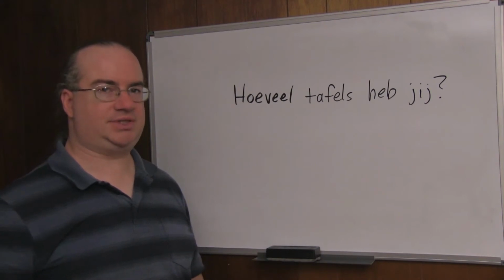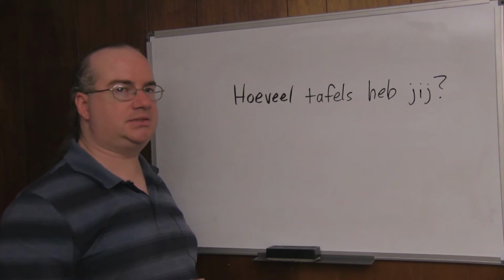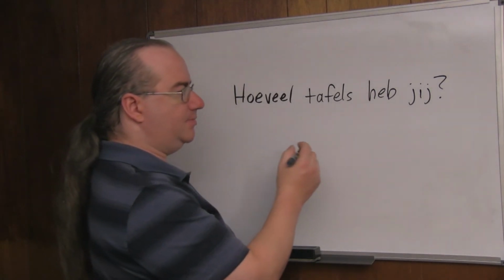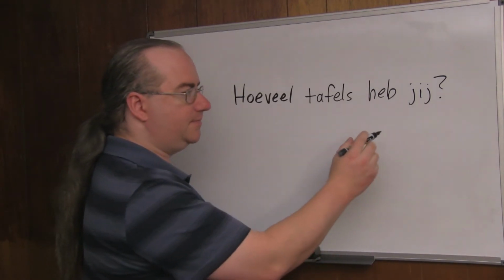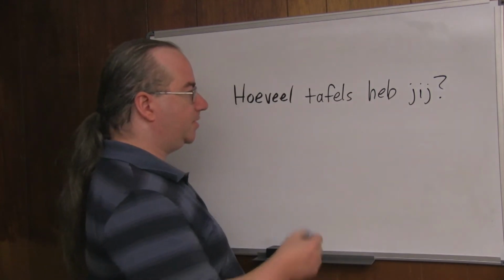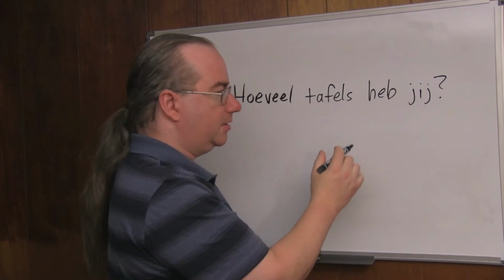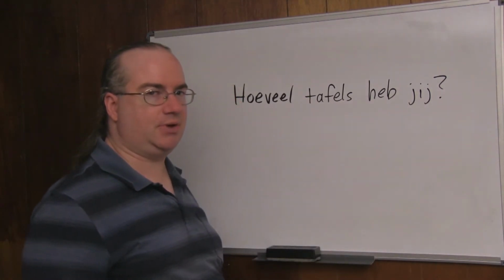Hoeveel tafels heb jij? Remember hoeveel from a previous lesson means how many. How many tables do you have? Now here we see inversion again. We always use inversion in a question. How many tables? And we don't say do here. How many tables have you? How many tables do you have?